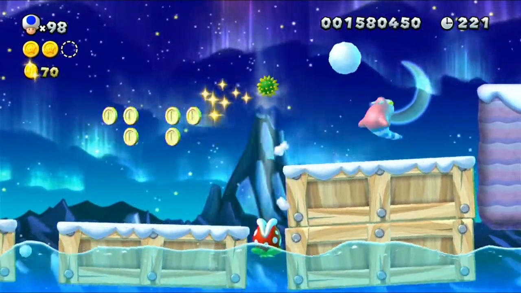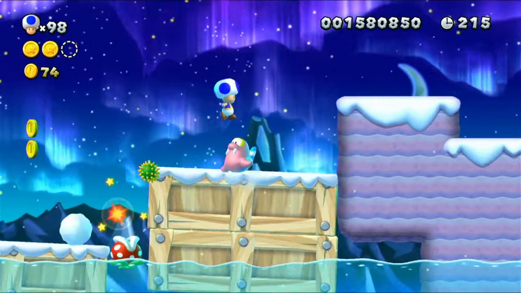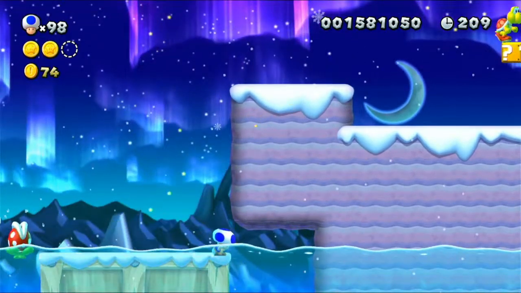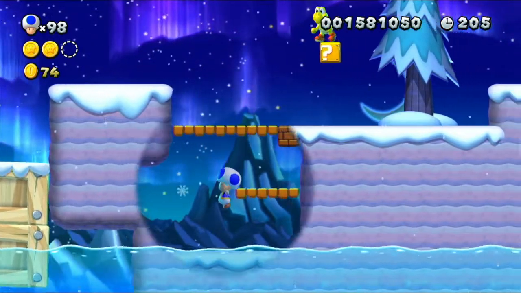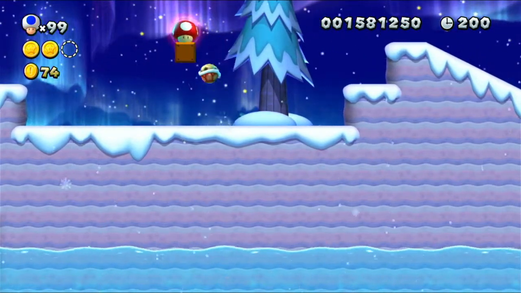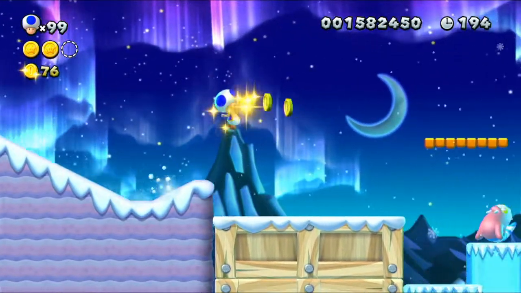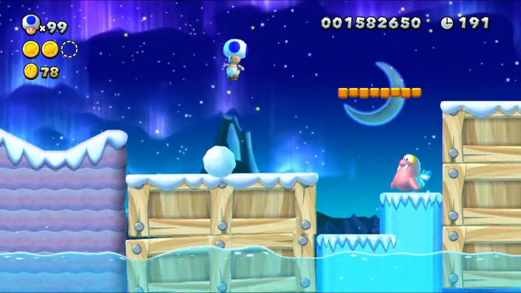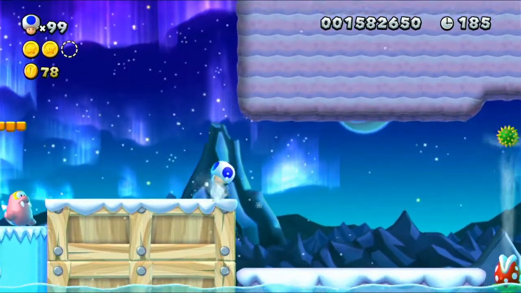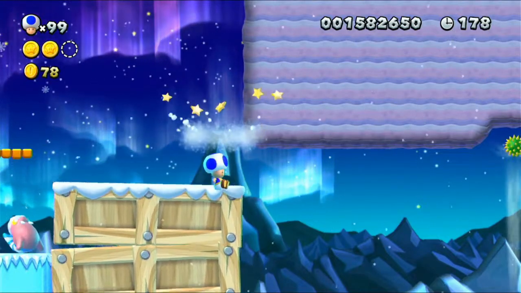Ow. Don't hit me now. I want to take you out. Let me see if I can go down here. I don't know if I can. Oh, I can. And there's a secret here for a one-up. Cool. Now we have 99 lives again. Also, I nearly died. This is fine. Let me just get rid of that so I don't have to worry. Ooh. This is fine. Let me just be careful. So careful.